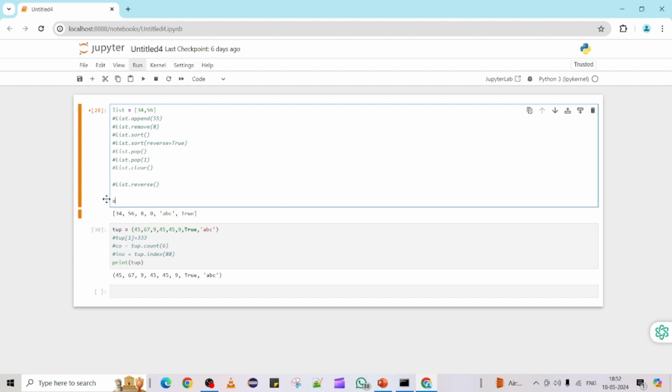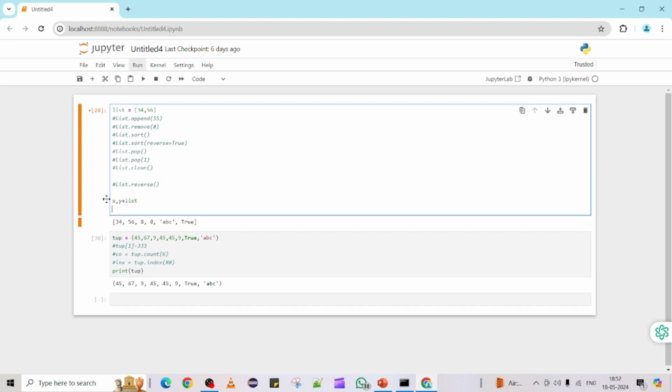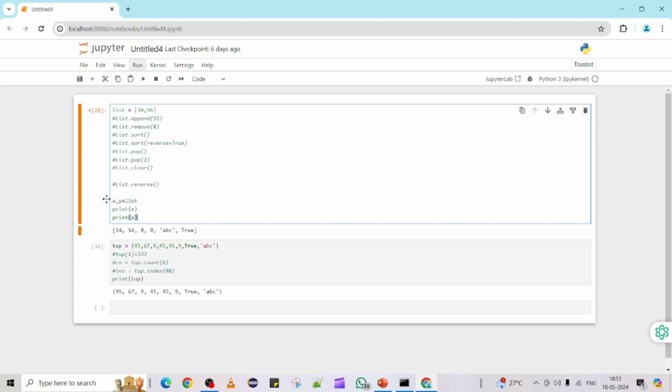Example, x comma y equal to list, then print x and print y. So what is happening here? The two elements in the same sequence will be assigned to x and y, then you can use them. Let me print it.